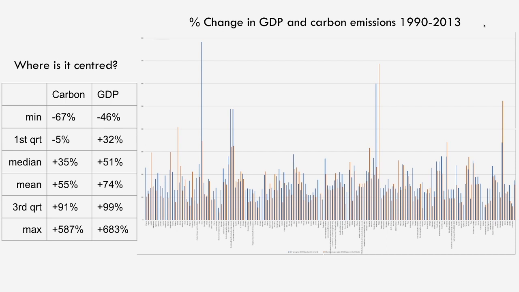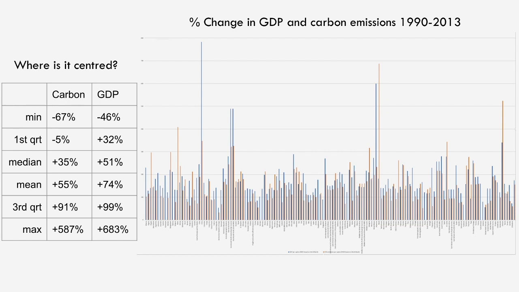These are our outliers. You can see them on the chart. They're probably the first thing that jumps out. There are a small number of countries that have huge orange bars. So that's huge growths in carbon emissions per capita. Remember, this is all per capita, so per population data. So you don't unfairly penalize countries that had a lot of positive migration, for example. You would expect their GDP to grow more, and you would expect their carbon emissions to grow more because they now have substantially more people.